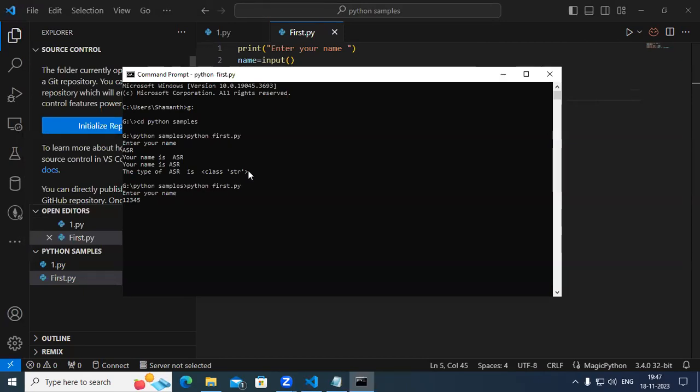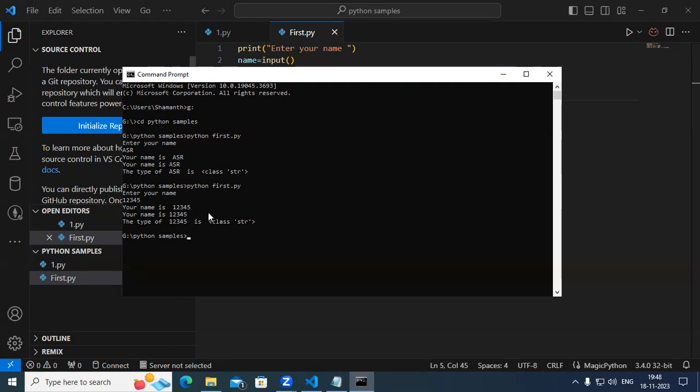But in fact, it's not a number here, it's a string. When you enter something from keyboard, it is nothing but string. For every character, for every symbol you are showing on the screen, it is equal to some ASCII character. So 1, 2, 3, 4, 5 is nothing but a string. When you press enter key here, it is called a string only.